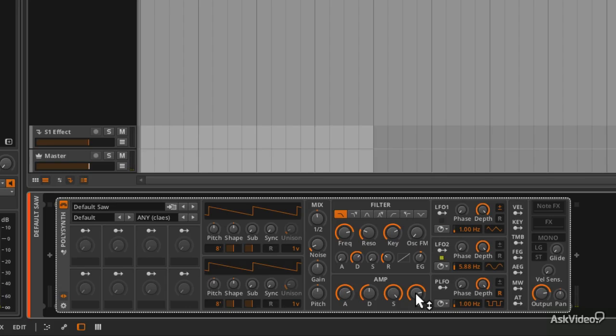Now, once we've got this, I want to start to add some modulation and make things a little bit more exciting to listen to. So that's what we're going to do next. I'm going to show you how to add modulation and start to add some basic LFO movement and get the patch to be a little bit more dynamic. Then after that, I'm going to move on and show you how to save and organize your own patches using the system that we saw earlier in this video.